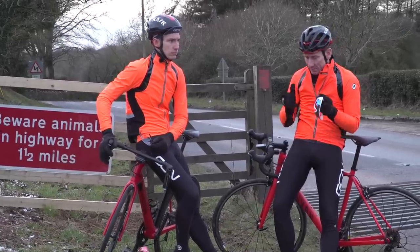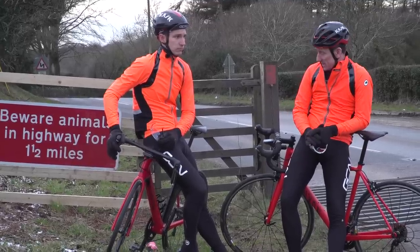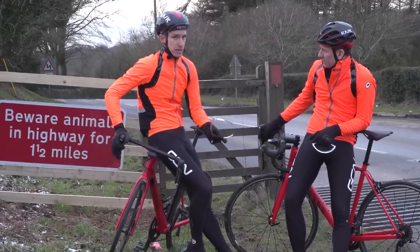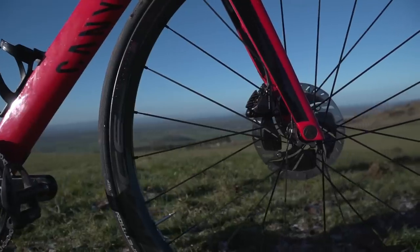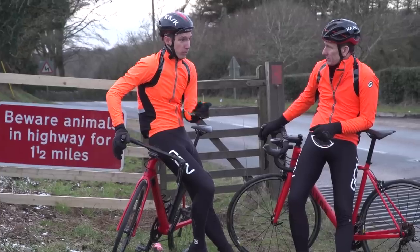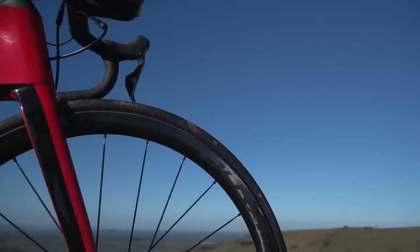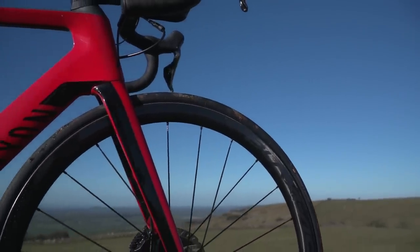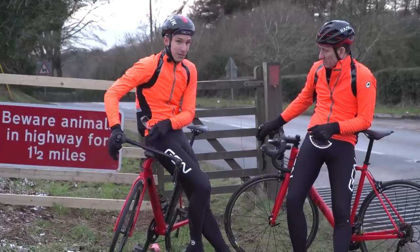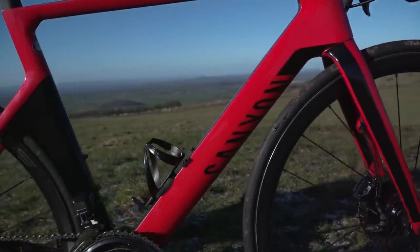Test number three: the descent. Unlike the cheap bike before, there's not going to be too much of an advantage with braking here — but we've yet to mention the trump card of the superbike. As its name suggests, the Aeroad is aerodynamic. Not all superbikes have that strength, but we chose this one precisely because it does. The Shimano C40 wheels should save a chunk of time — the deeper rim causes less turbulence as it passes through the air, helped by the wider profile and toroidal shape. And because it's made out of carbon fibre, it's still super lightweight. You can stick those wheels on any bike, but harder to swap are the aerodynamic handlebar and stem — and even more intrinsic to the Aeroad are the aerodynamically shaped tubes of the frame itself, designed to cut through the air.